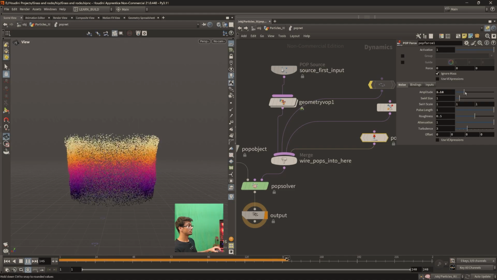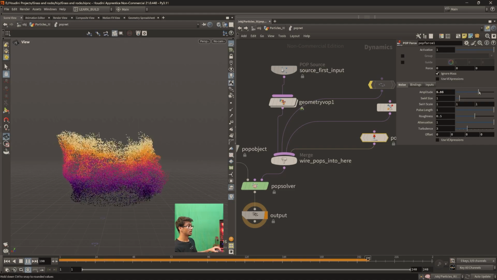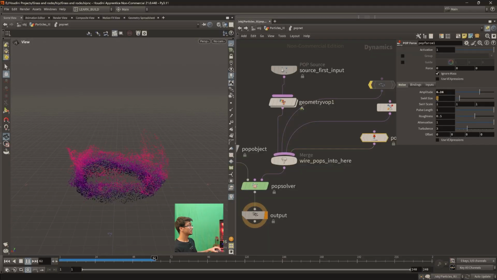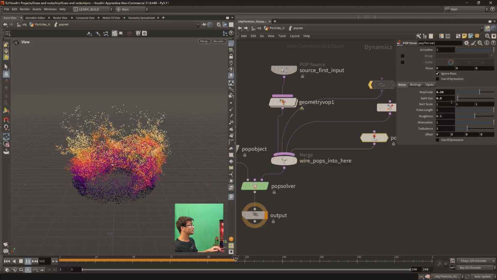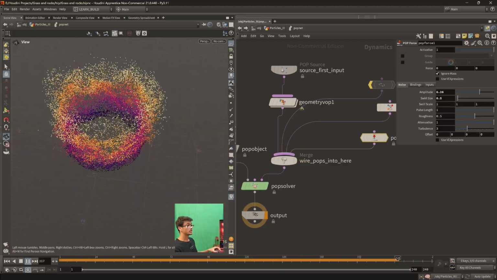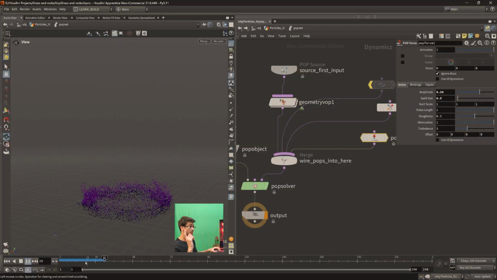I want to increase the amplitude so we can see our motion better, right? I can decrease the swirl size. Okay, we have something like this.